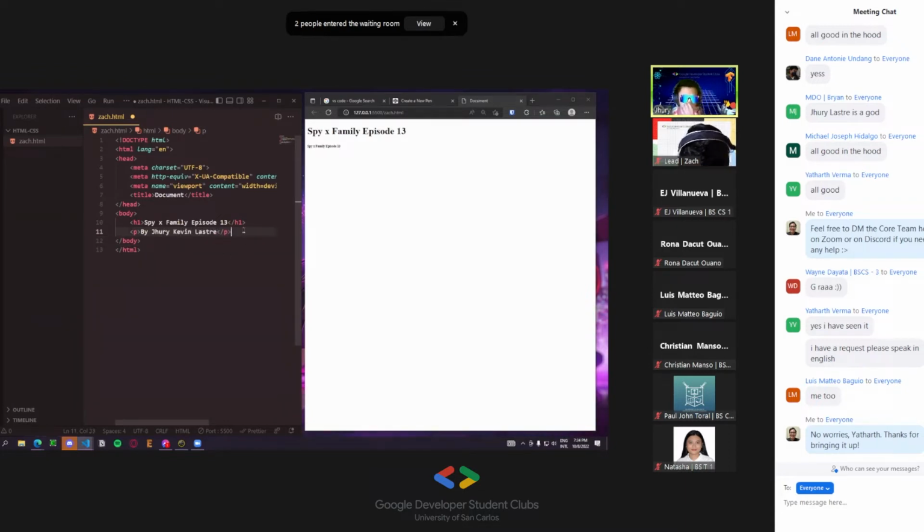Okay. You can also combine elements in like a line. Like you can place another element inside of this P inside of this paragraph. So I'm going to place EM. EM is basically emphasis. So italicize.